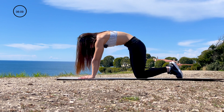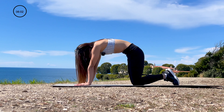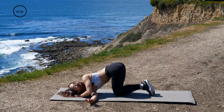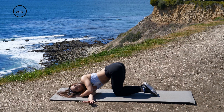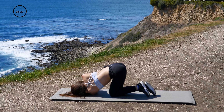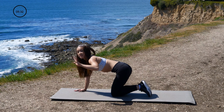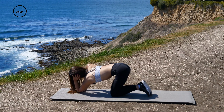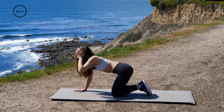Go for two more, and last one. Up next, you want to slide one arm through — hang out right here for a couple of seconds. And switch sides, other side. From here, slowly come up. Your hand is going to go behind your head. You're going to twist in and all the way out, stretching out your spine and your obliques. Let's go ahead and switch sides — other side.